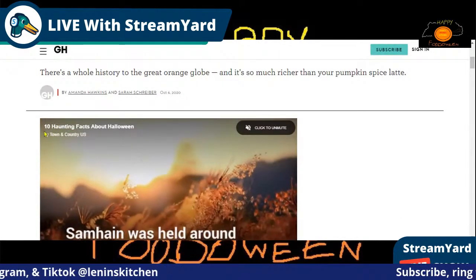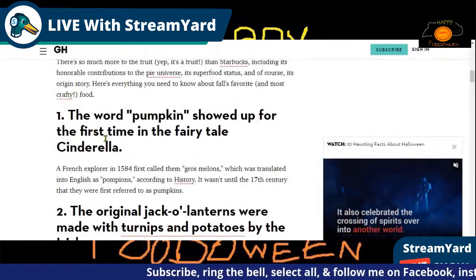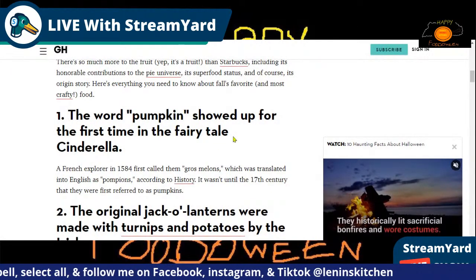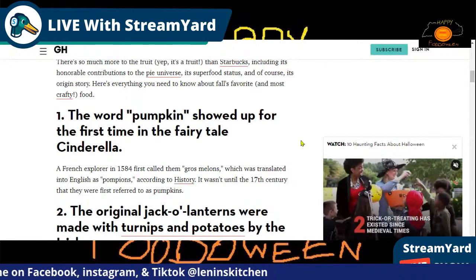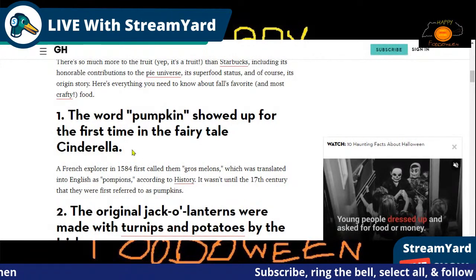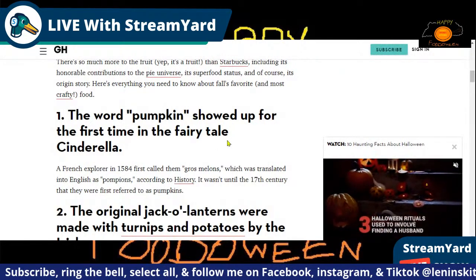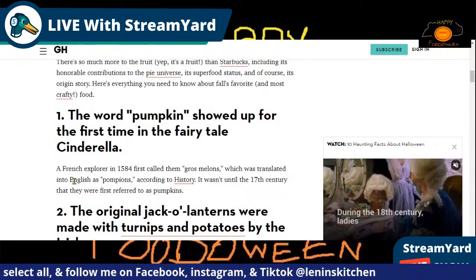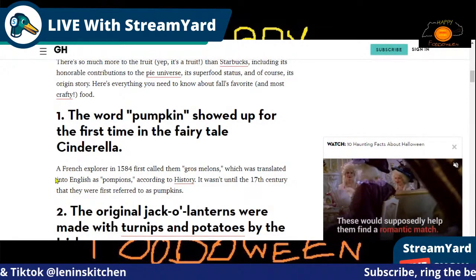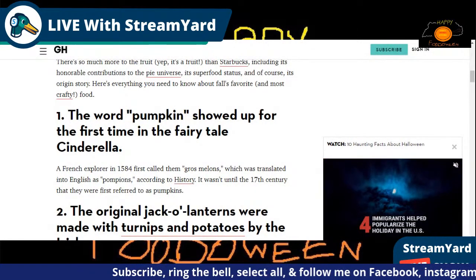All right, let's see. Number one. It says the word pumpkin showed up for the first time in the fairy tale Cinderella. All right, that's the first one.